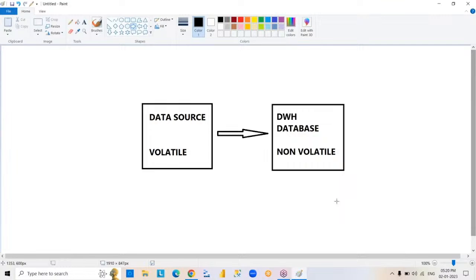Suppose you copy data from different data sources to the data warehouse environment. After that, you cannot make any changes to the data. If data is there in the source, then only you can modify it. If data is copied from the source to the data warehouse environment, you cannot make any modifications.